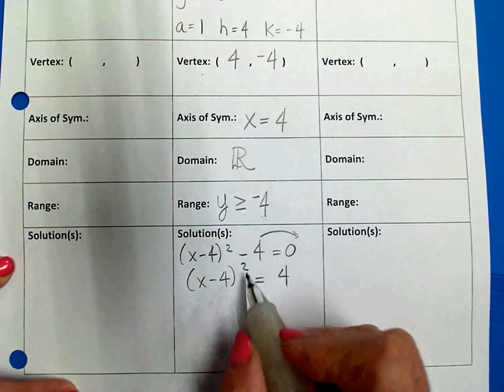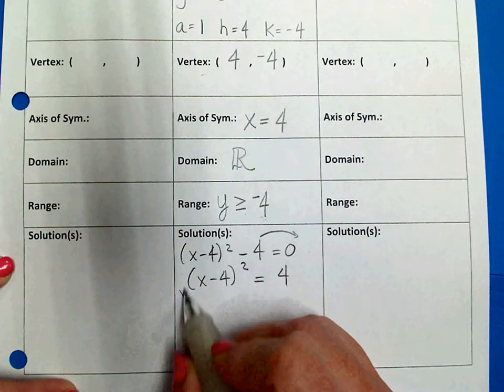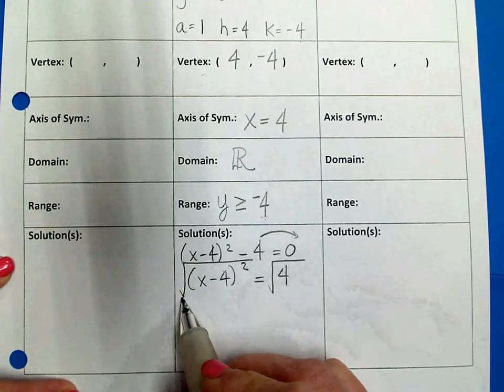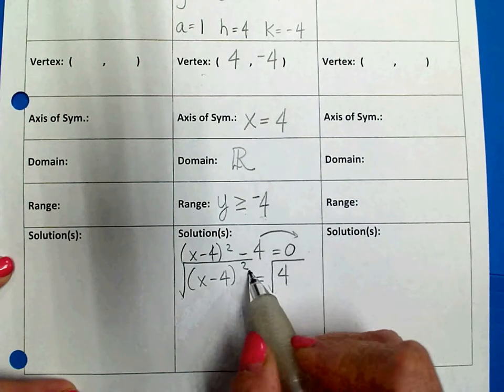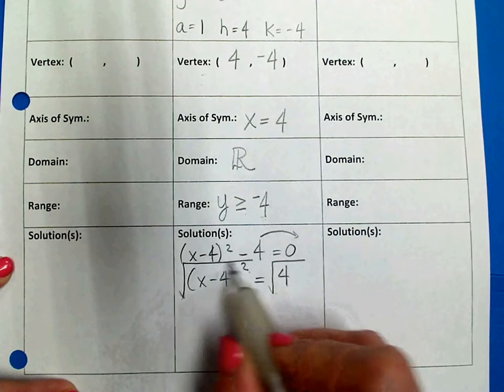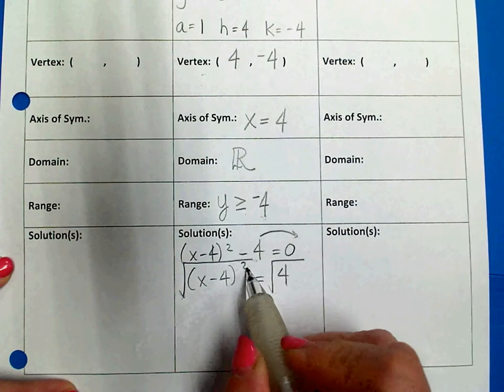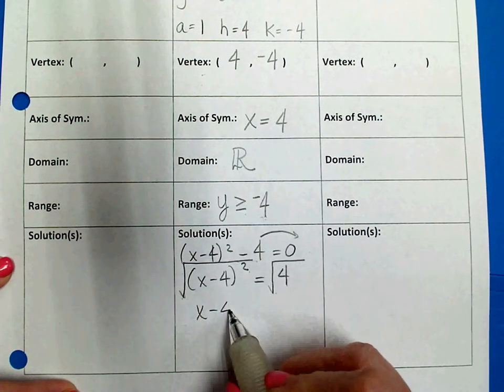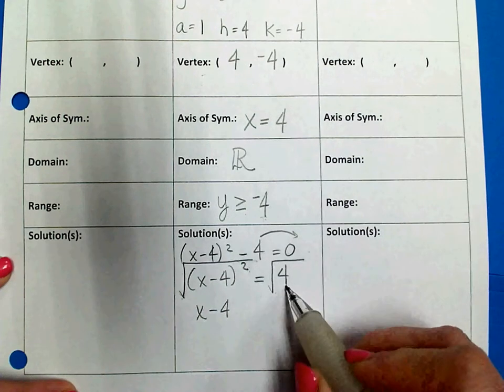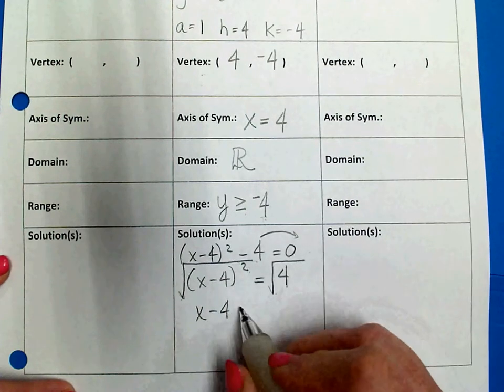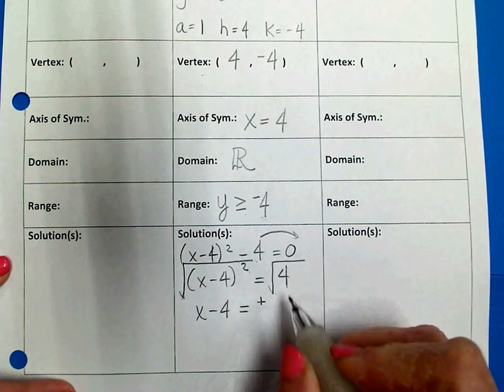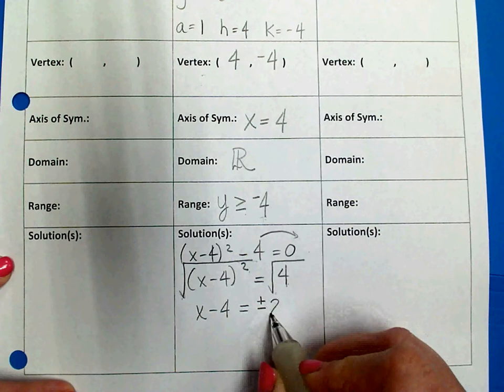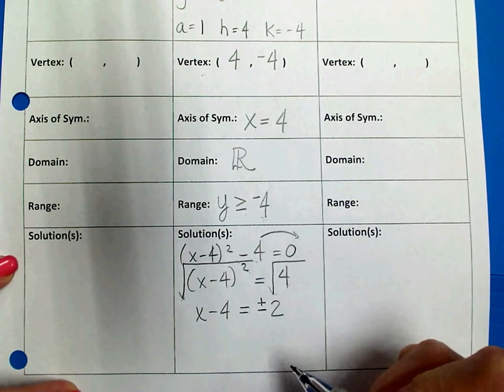Now, the squared part is all by itself. There's nothing out here, and there's nothing after it. So, to get rid of this squared symbol, I'm going to take the square root. I have to do it to both sides. A squared symbol and a square root symbol just cancel one another out. So, this side is just x minus 4. On this side, when I take the square root of 4, you know that positive 2 times 2 makes 4, but so does negative 2 times negative 2. So, you have two possibilities, positive and negative 2.